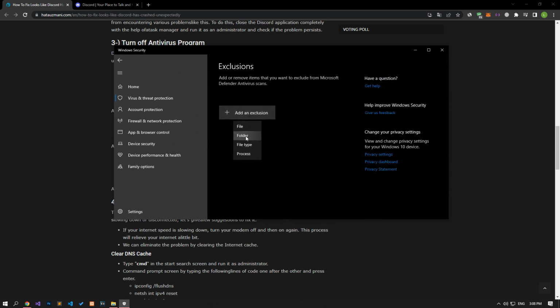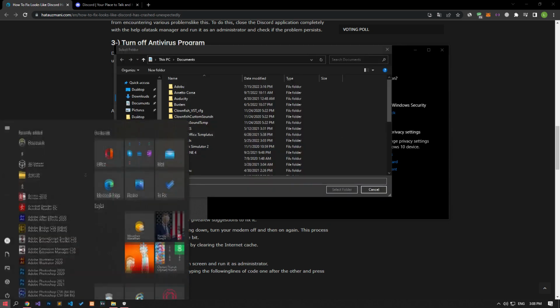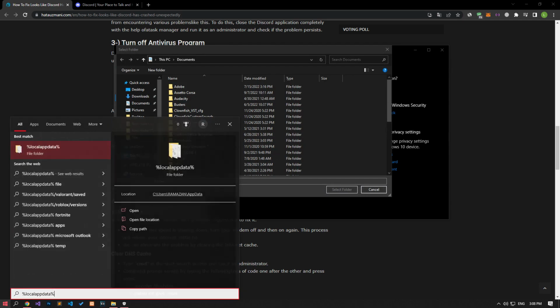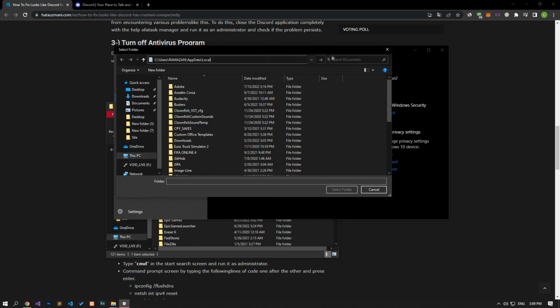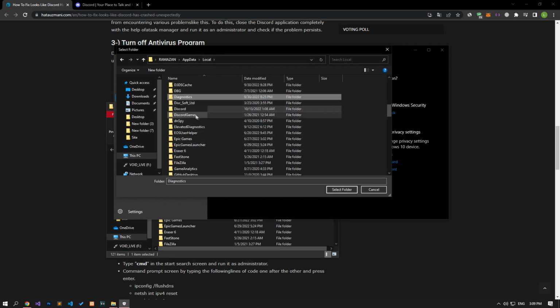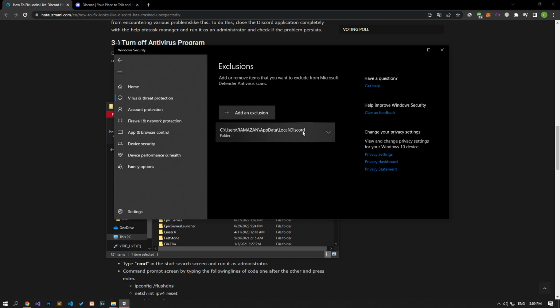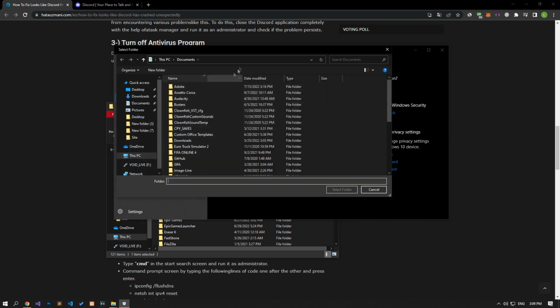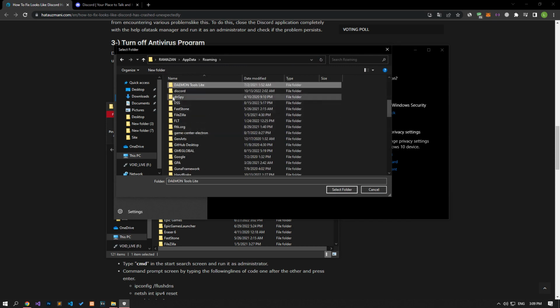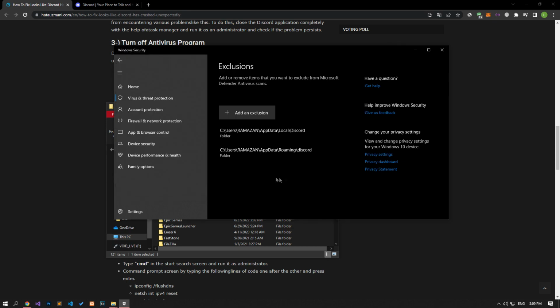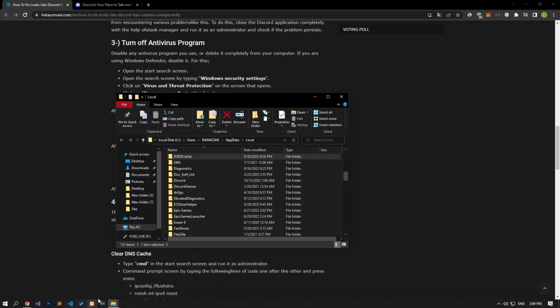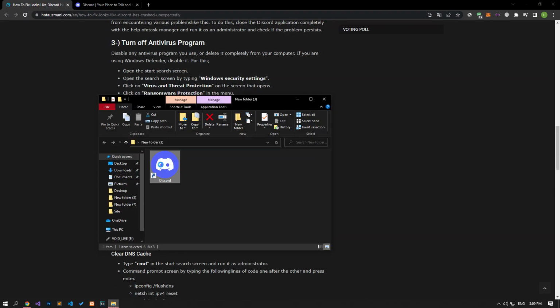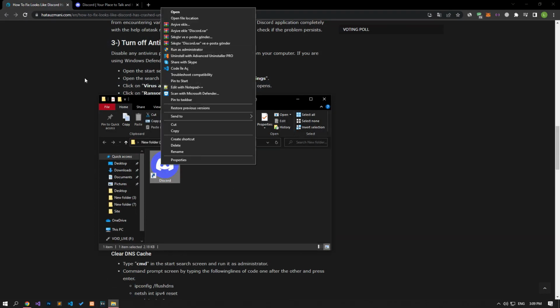Click the Add an Exclusion option on the screen that opens, select the folder, and select the folders where the Discord application is installed and save. After the save process is complete, you can run the game and check if the problem persists.